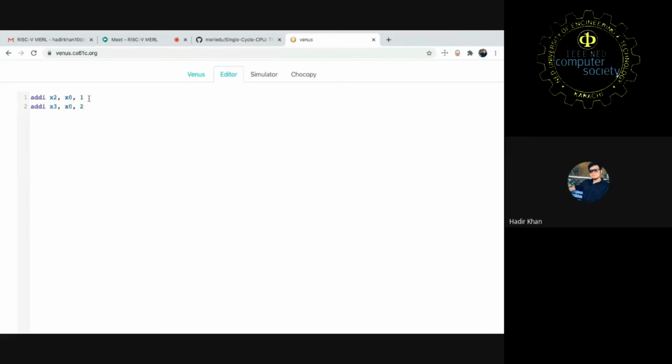So I initialize two registers, x2 and x3, with 1 and 2, and then let's create a function here which adds these two variables and stores it in the x4 register. So we'll do x2 and x3, and then we'll jump back. Now I need to basically jump here. So I'll use the JAL instruction, JAL x1, and give the label sum. So I jump here, and then I'll execute the add instruction, and then I'll jump back above. This is the same as calling a function and then returning from the function. So I'll return back using the x1.